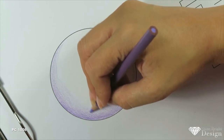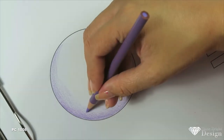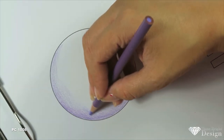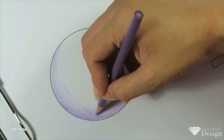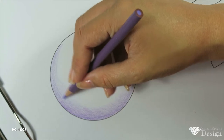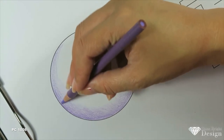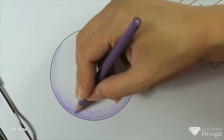And that's why I recommend working in small strokes. Always rotate your pencil as well so you're working on a sharp tip. And this will also extend the lead of your pencil and prevent it from snapping and cracking with the pressure. I'm just slowly building up that layer.